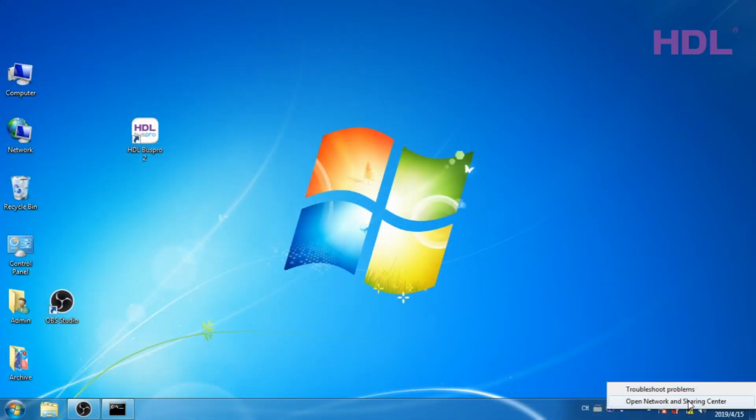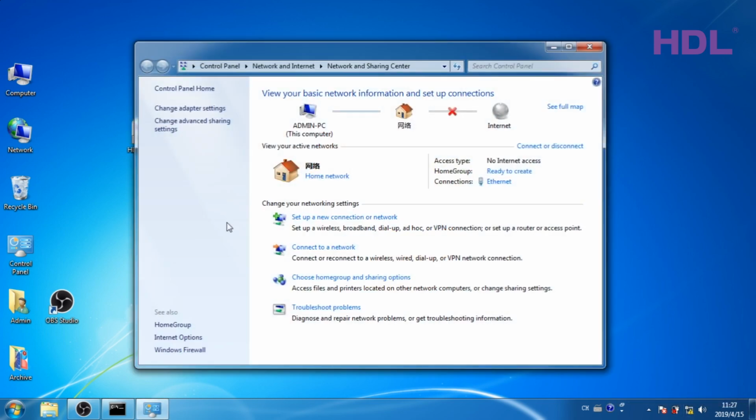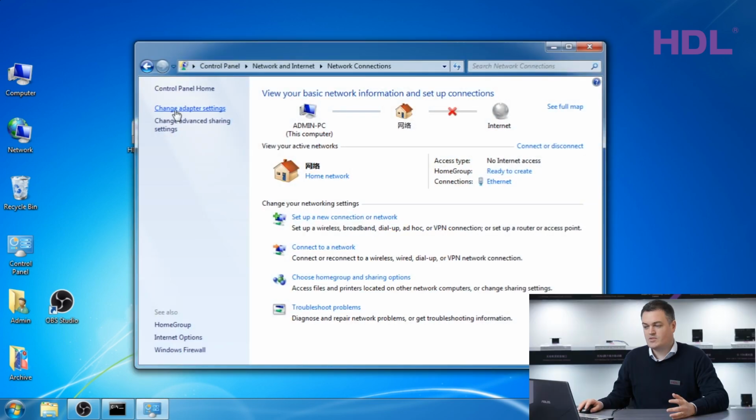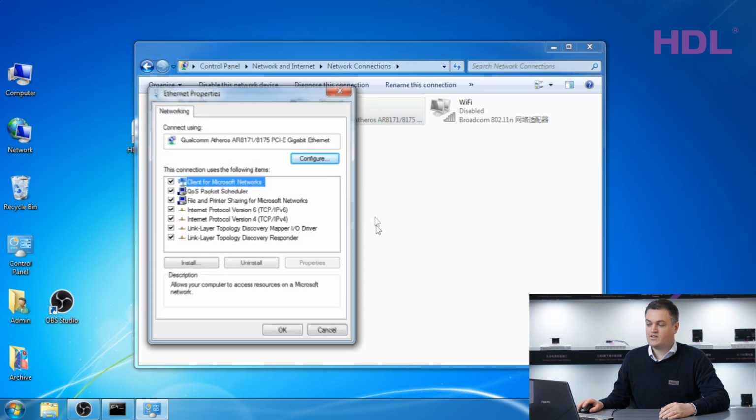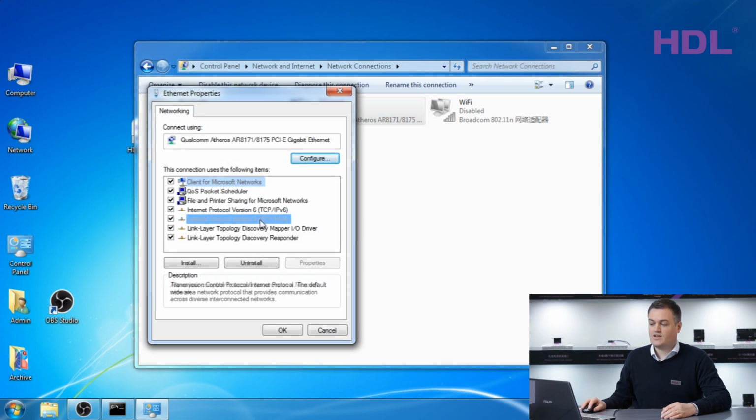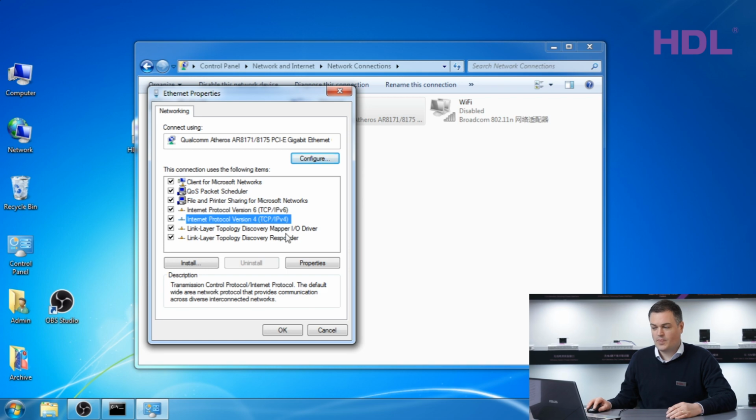Now I'll show you how to do that. Right click on your network settings and open Network and Sharing Center. Go to the Change Adapter Settings and select the Ethernet or the Wi-Fi, whichever you're using to connect. Go to Properties and select TCP/IP version 4.